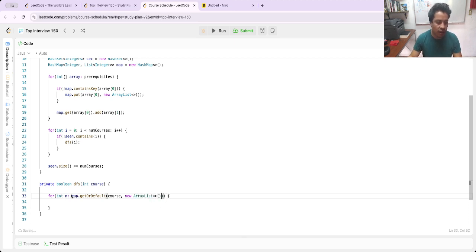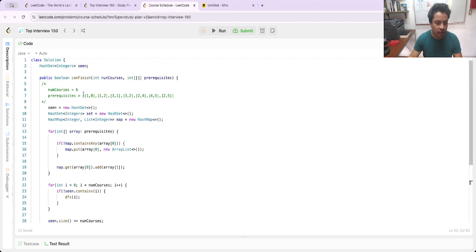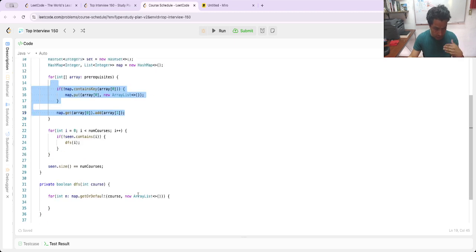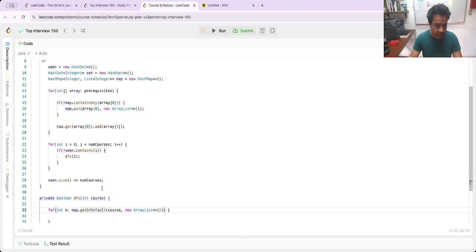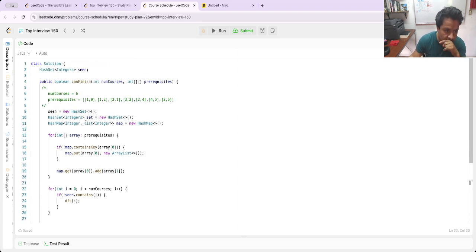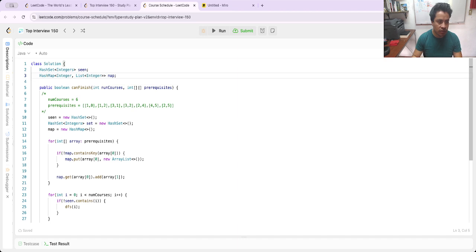Why get or default? Because for example here the 0 doesn't exist, which means the record doesn't exist here. It only returns the empty list. But one moment, here I need to create this hash map outside of this function.